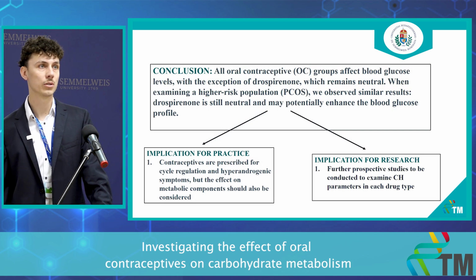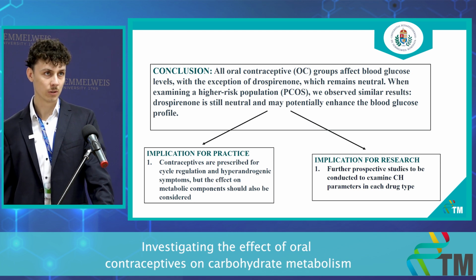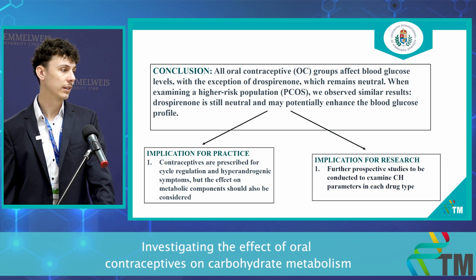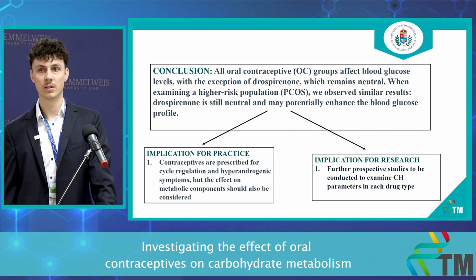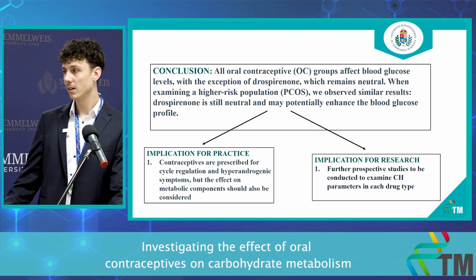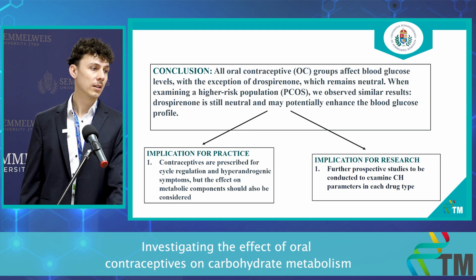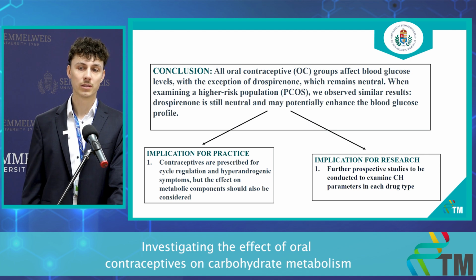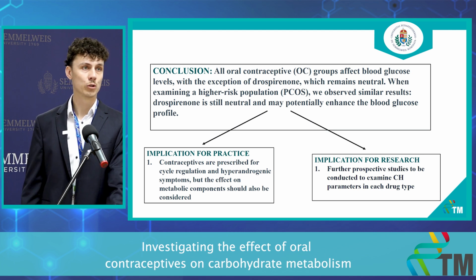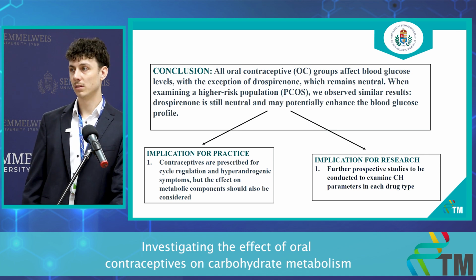So our conclusion would be that oral contraceptive groups affect blood glucose levels, with the exception of drospirenone, which has a neutral effect. And when examining a higher risk population, so patients that have PCOS, we also observe similar results, while drospirenone could even potentially enhance the blood glucose profile.